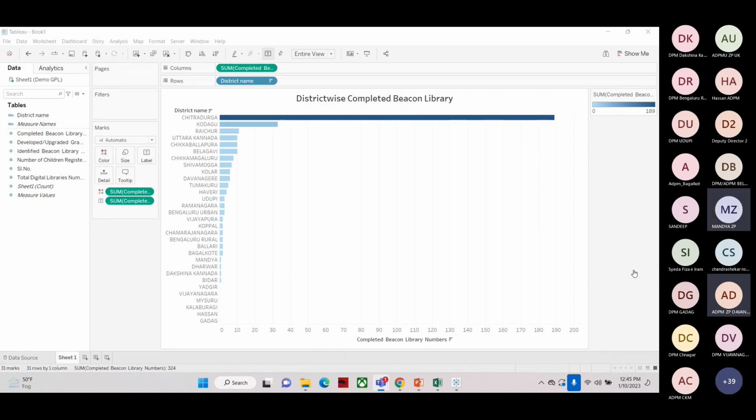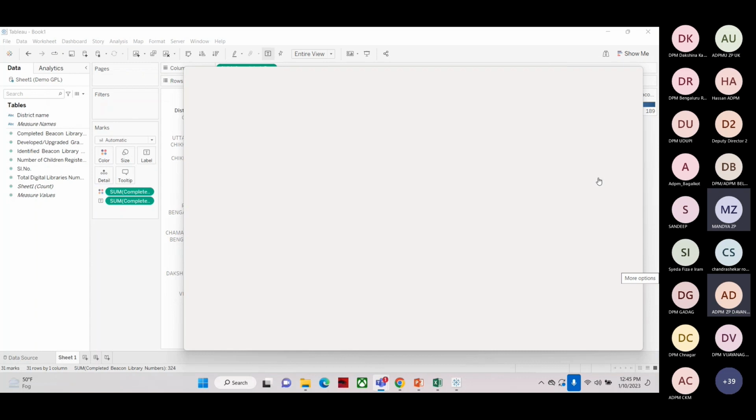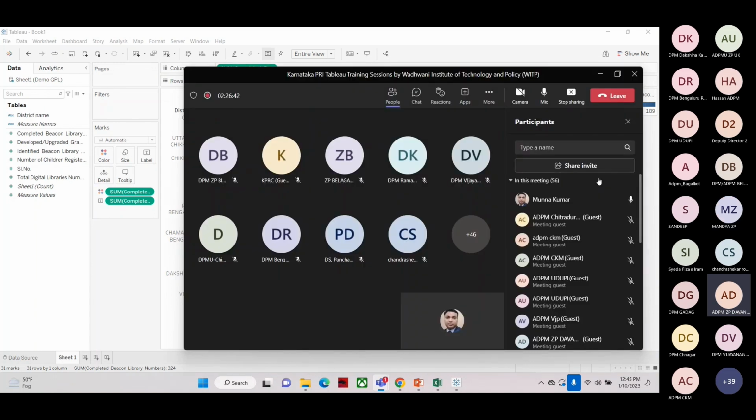Who has done? You can share your screen, those who have done. Even Umesh has shared the screen of having done earlier work. So congratulations, Umesh. No problem, be it wrong, no problem. Okay, we are here to learn.